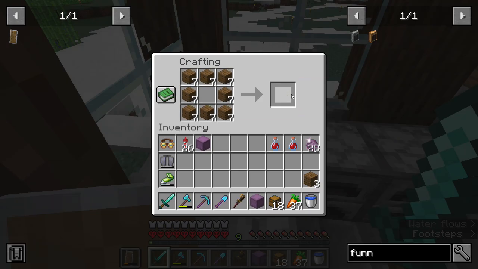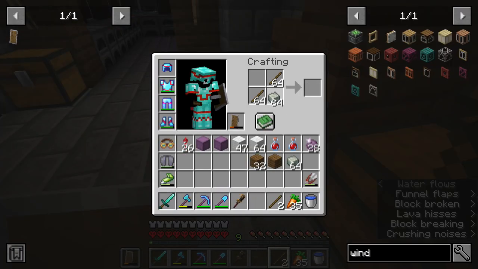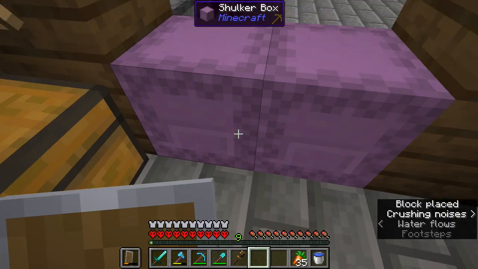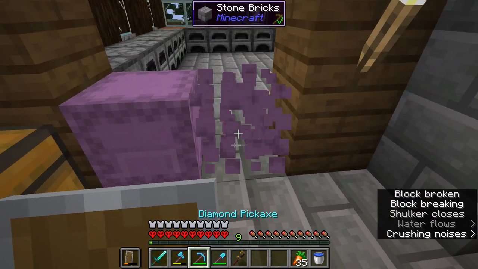We are also going to need 25 chests for this as well, some slabs, and windmill sails are going to be powering this automatic farm, so we will make a lot of those. And it looks like we have just about everything, so let's head out to the ocean to build this thing.